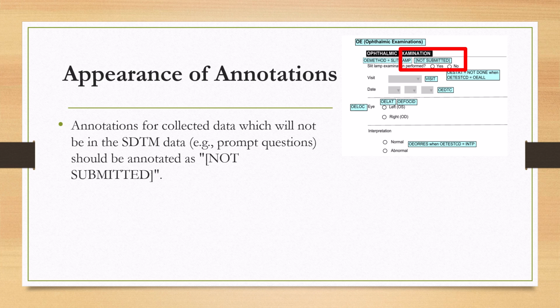If the investigator mentioned that this exam was not performed and selects no, then this form will not be enabled and he will not be able to fill any further details in this form, whereas if he selects yes, then the rest of the form will be enabled and he can fill the visit date and other information captured in this form. So in the data, only when the response is yes, you will get the information entered by the investigator. So in this case, this is a prompt question and it will not be used in the SDTM data. That's why this is marked as not submitted.